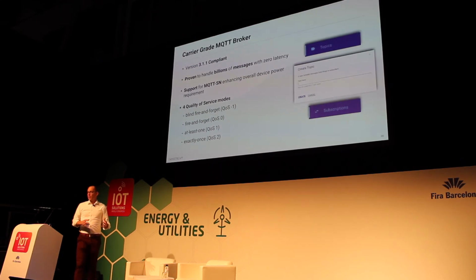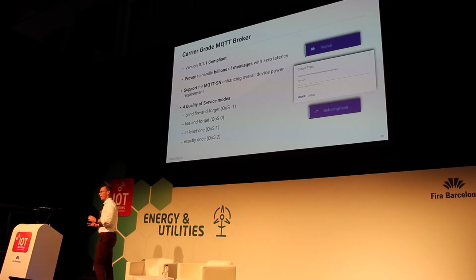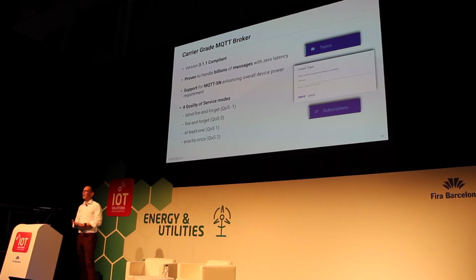Because it is MQTT, there is a key element in this infrastructure, which is the MQTT broker. So now, let's say we have thousands, hundreds of millions of devices out there using MQTT and sending messages to the cloud. And we need to handle that. What you want is a very scalable, very low latency MQTT broker in the cloud. But you don't want to actually take care of it yourself. And we do that for you as well. That's one of the key elements that the team has a lot of experience in.